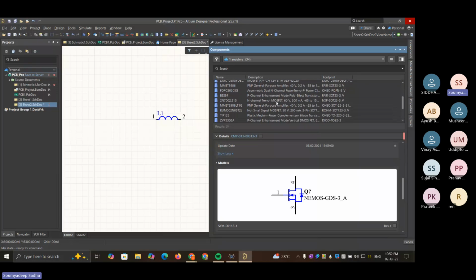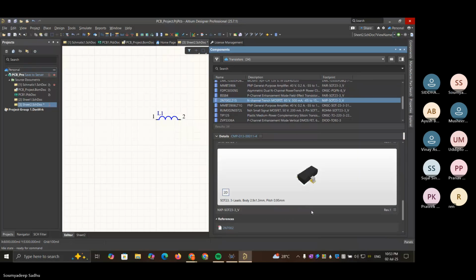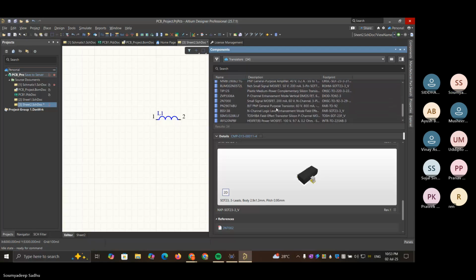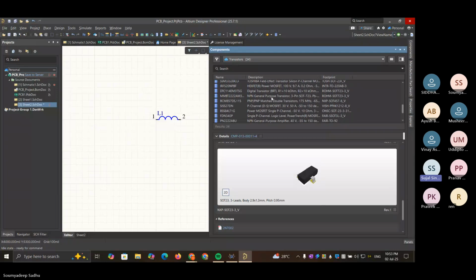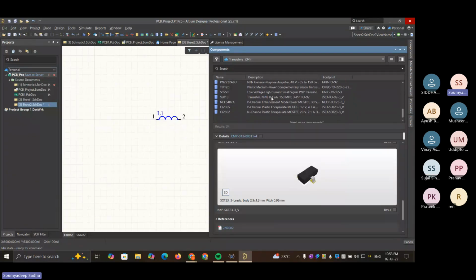Such a large current we don't need. We can use this one. Tell me, tell me, fast. No, I don't think that we will be using 60 volt. Okay, overestimating is okay.